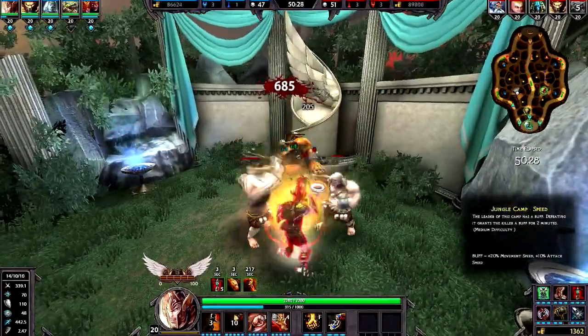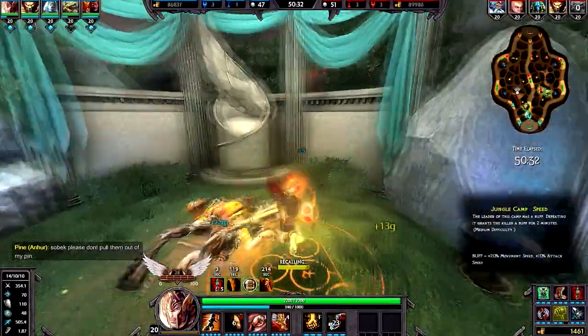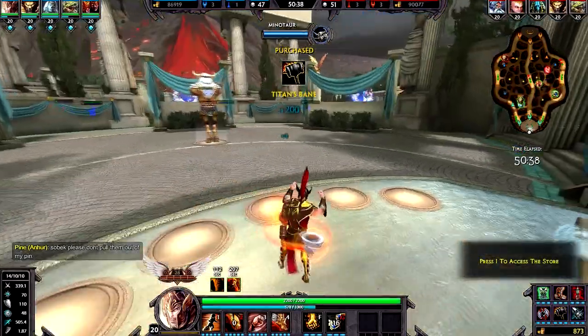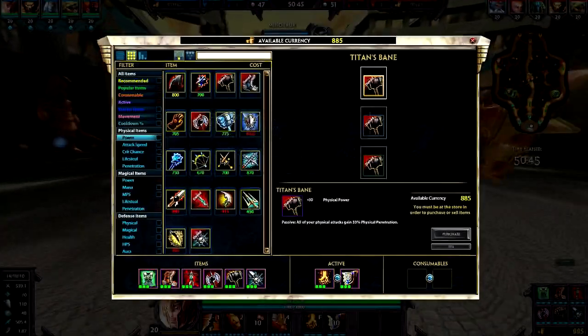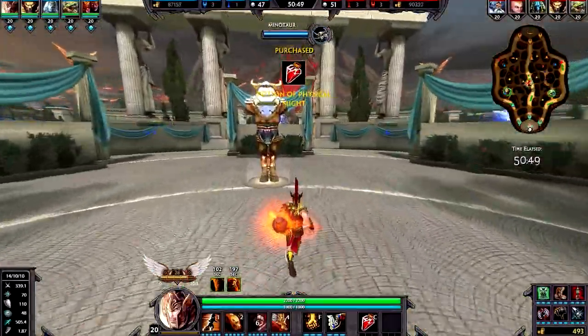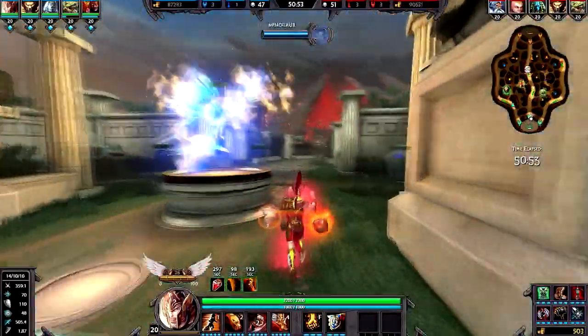Look at those punches. Alright, so we got the Titan's Bane. I have no magical protection at all whatsoever, even with the Fire Giant buff. It's a tough life to live right now, guys. Let's get a physical pot, and we'll drink that, just cause.